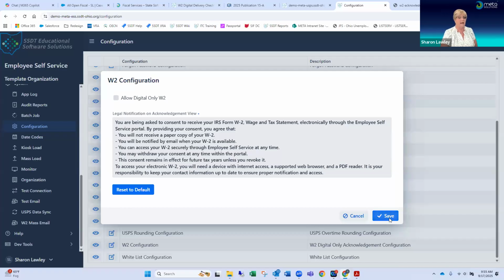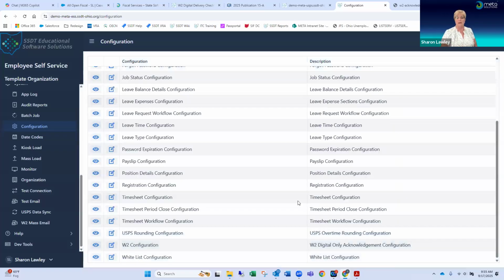If I uncheck this box, then they are not going to see that acknowledgement anymore. So they will not be able to opt in or out. Those employees that have already opted in will be there. That's not going to change. Once they opt in, it's fine. What this will do is take away the ability for them to make those changes.